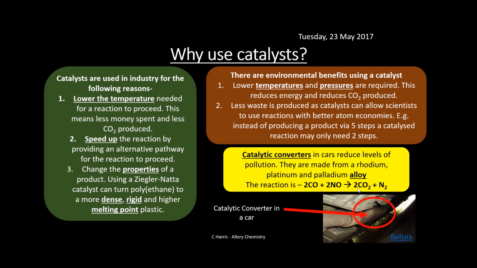Okay, you can see here, just in case you were interested where you might find these, if you look in the front bit of the car, underneath the engine bit, where the exhaust obviously runs underneath the car, the catalytic converter is just a box, part of the exhaust system. But it contains very precious metals, so they're quite expensive.